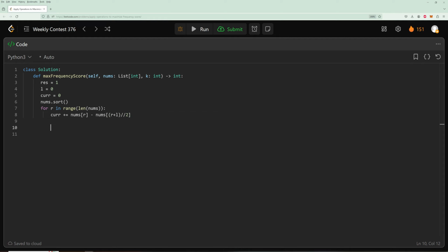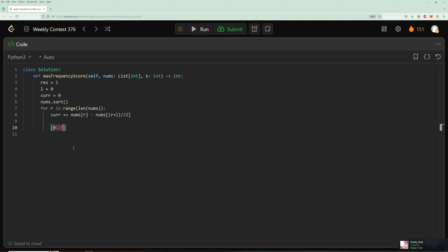Because, let's say our array is at index 0, 1, 2, 3, and we just added index 3. We want our median to be index 1, which is going to work out like that, right? So it's going to be 3 plus 0 over 2, floor divided by 2, which is going to be 1.